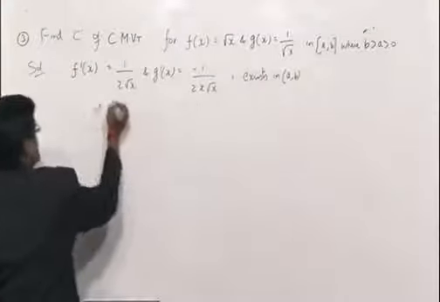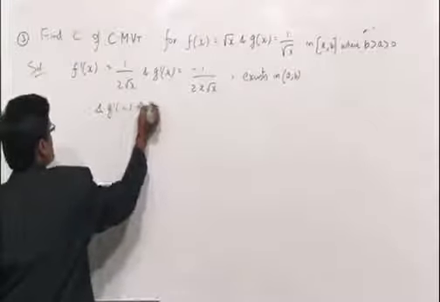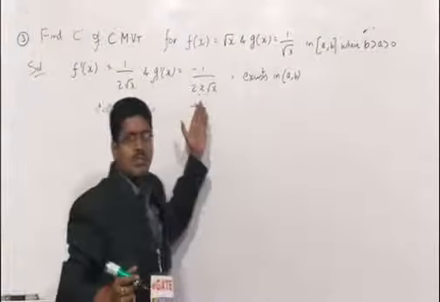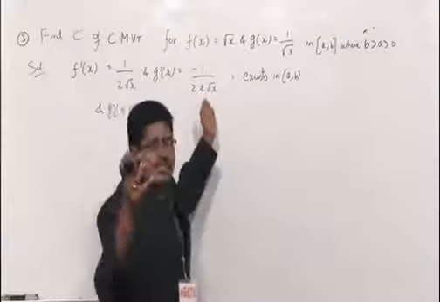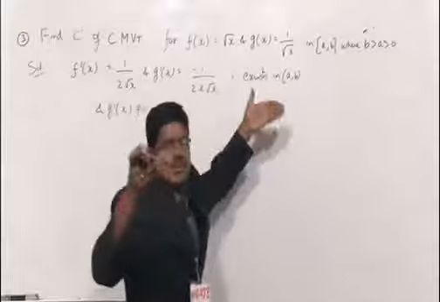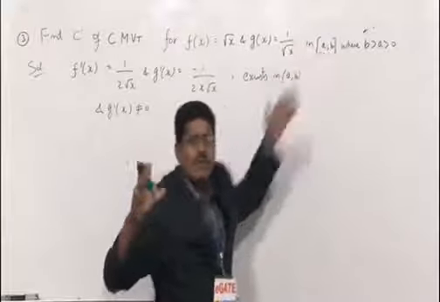And what is the third condition? We have to prove g'(x) is not equal to 0. A fraction becomes 0 only when the numerator is 0 or the denominator is infinity. The numerator is −1. The denominator x is not infinity, because x is any point in the interval between a and b.